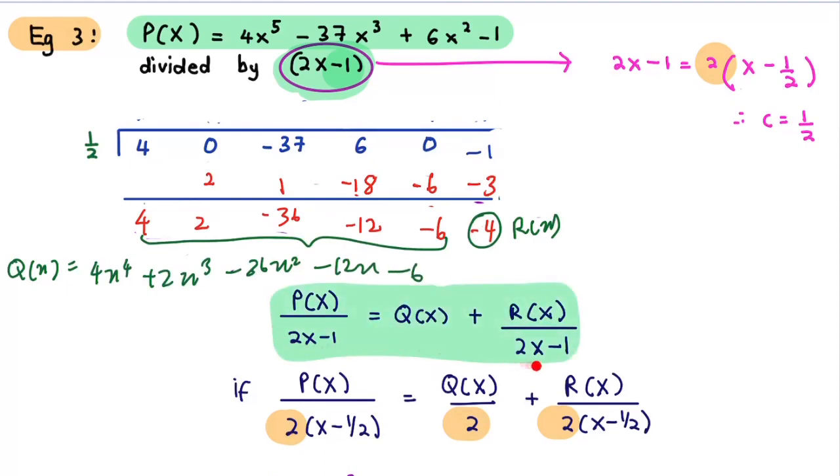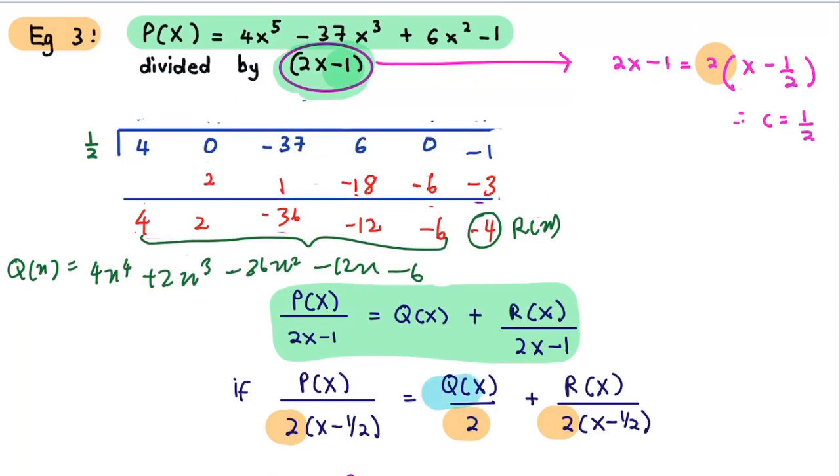So if you see this division algorithm, the way to write the answer here is polynomial over your divisor is equal to q(x) plus r(x) over 2x minus 1. However, right now we are not dividing by 2x minus 1 directly but by x minus half. So let us just substitute here. Instead of 2x minus 1, now we are doing 2 times x minus half. So we also need to divide by 2 here because just now we were just dividing the polynomial by x minus half. So we need to multiply by 2 here and multiply by 2 also on the right hand side.